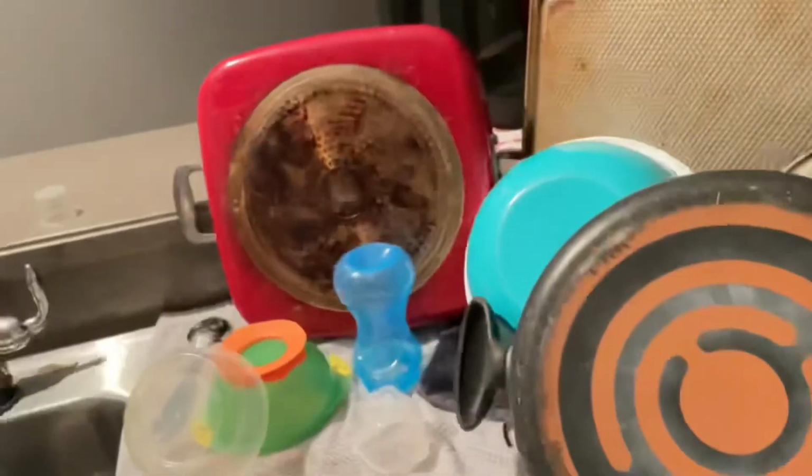So now that I am done cleaning that disgusting looking table, I am going to leave these crumbs that you see on the floor for a little later for my vacuum to pick up, and I'm going to go ahead over and start putting away the dishes that were set there drying.